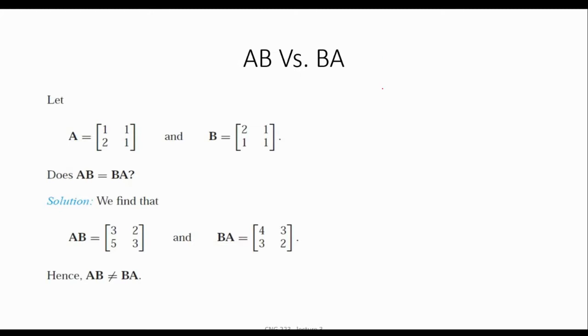And in this example, as you can see, the size of A and B are the same, 2 by 2 matrices. So in that case, both AB and BA can be defined. But the question is, are they equal? Not necessarily. When we find the answer, you can see that these two matrices are not equal. How can I understand two matrices are equal? I should compare them element by element from each position. So 3 is not equal to 4. As just one counterexample, I understand these two are not equal.